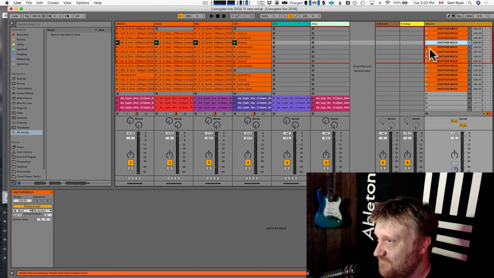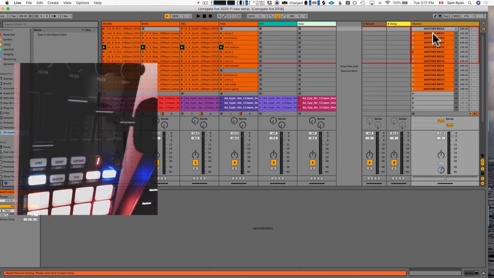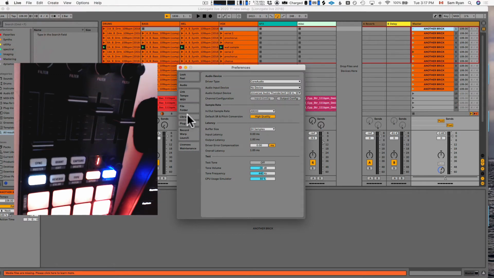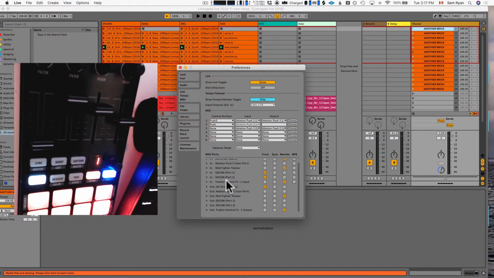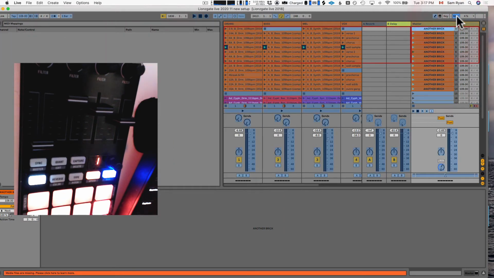Amazing. All right, I'm going to show you how I map my Traktor F1 to the scene launches. First of all, you just want to go into preferences and into the MIDI tab and make sure that your MIDI ports, the Traktor F1, the remote, is set on input and on output it is set to remote. And this is the remote MIDI mapping right here.